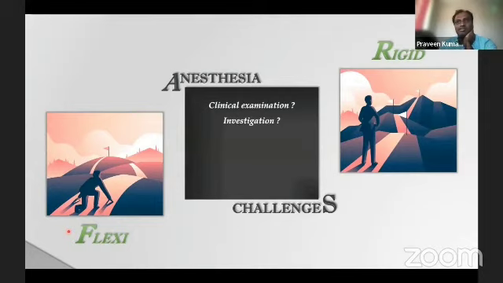For investigation, if the patient is very distressed, at least a chest X-ray to see where is the site of obstruction. And for optimization, if the condition is chronic, then you can give antibiotics or bronchodilators and hydrate the patient. If the patient is in distress, then immediately you have to take the patient to the OT.